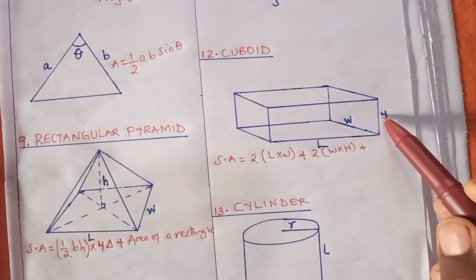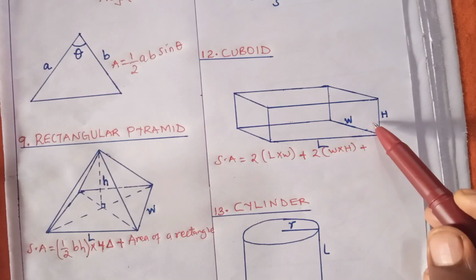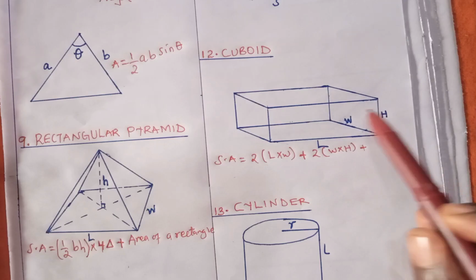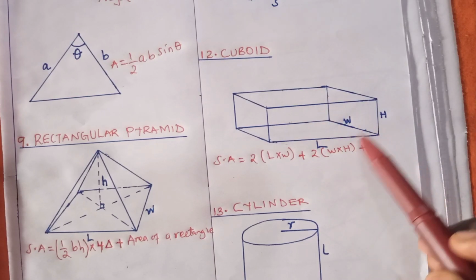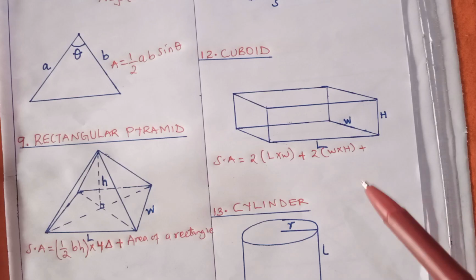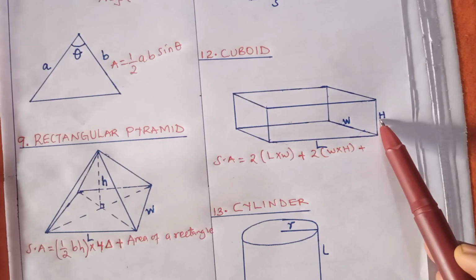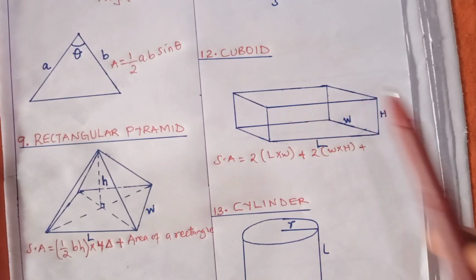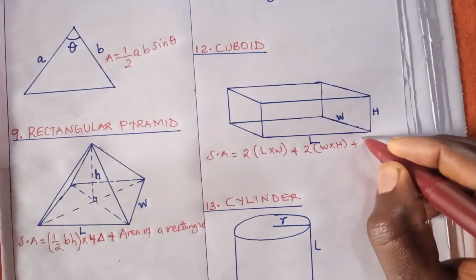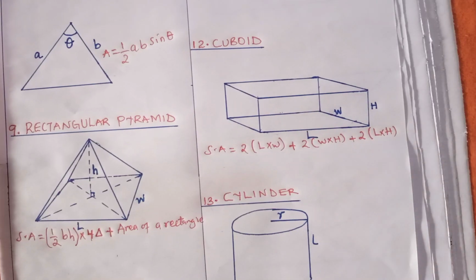The length times height we have on this other side is the same length times height we have on the other side. Remember, the length times width we had at the bottom part is the same length times width that we have at the top part of this cuboid. So the length times width we are having here is the same length times width that is appearing on the other face. So we are going to say it is 2 again. You multiply by the length times height. And that one will give you the total surface area of a cuboid.